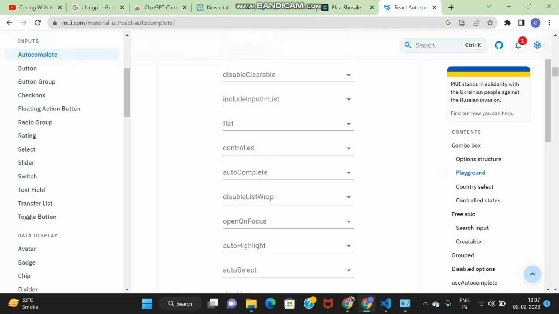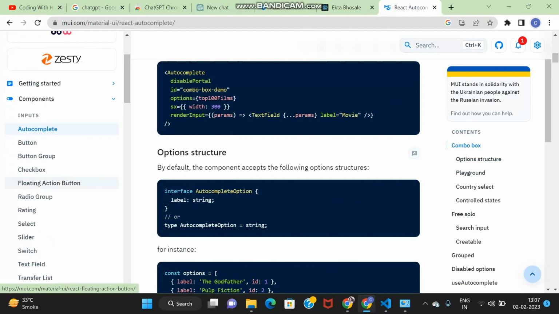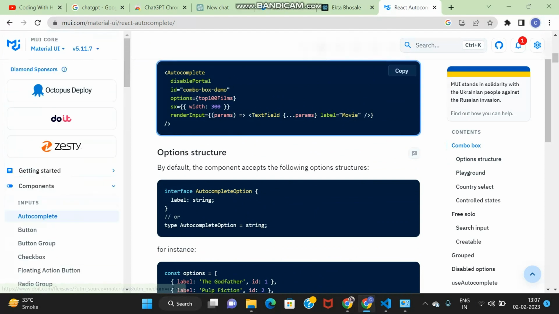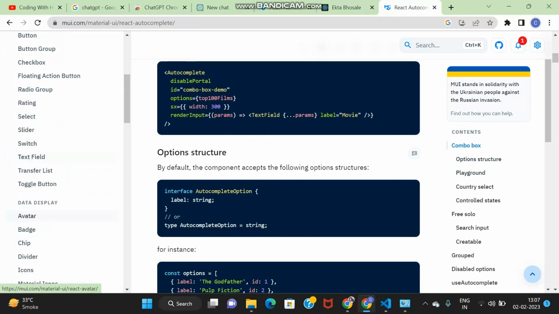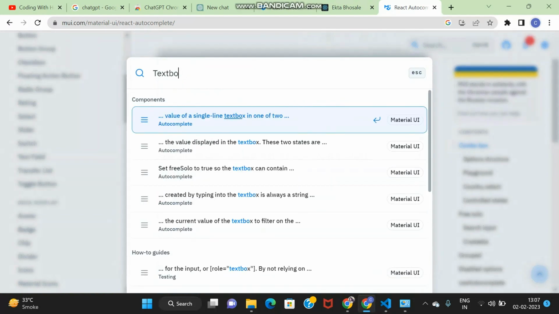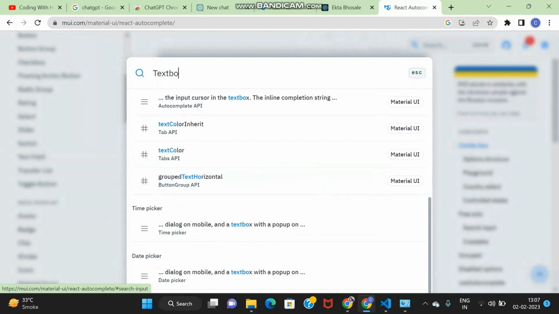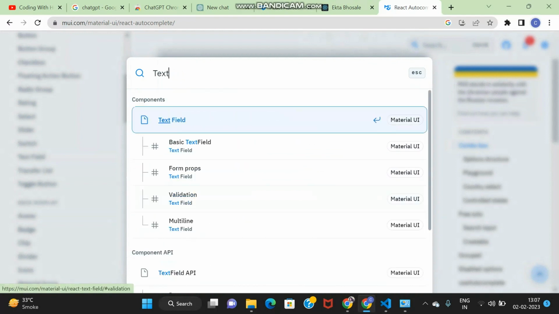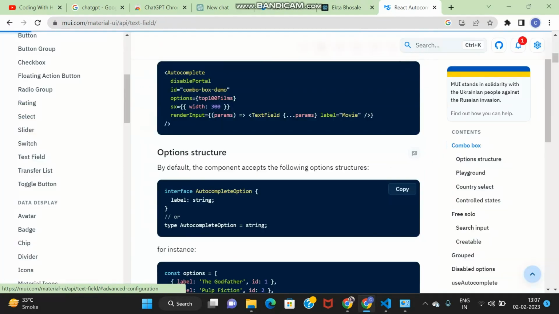So let's go back to the React component site and search for text box. You can get this from the list on the left side, or else you can search from here. Text box, no such thing I think. So instead of that you can search for text field.